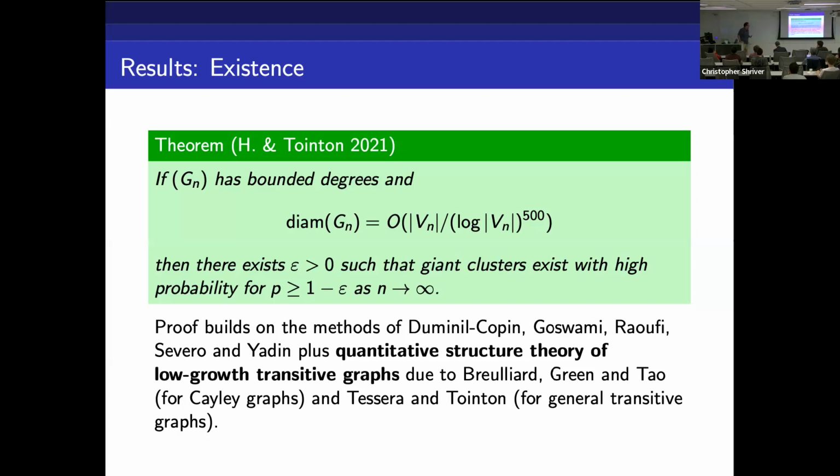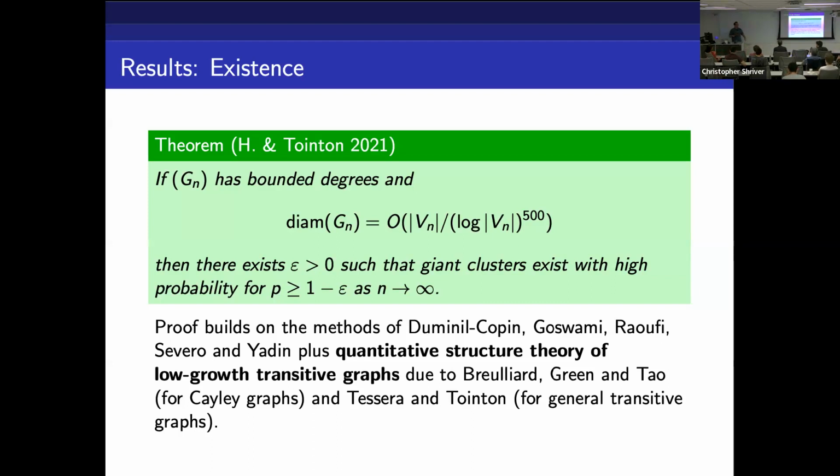I won't go too much into detail on this, other than to say that in the infinite case we have all this structure theory that comes ultimately from Gromov's theorem. For the finite graph case, we have to use much more sophisticated improvements of Gromov's theorem that were developed in the additive combinatorics community about 10 years ago. The main thing is the Breuillard-Green-Tao paper, which gave very strong versions of Gromov's theorem that give useful structure theory even in the finite graph case, and then the extensions of this to transitive graphs which are not Cayley graphs by Tessera and Tointon, who is also my co-author. Having one of the people who knows all this stuff inside out as a co-author is recommended if you want to work with this theory.